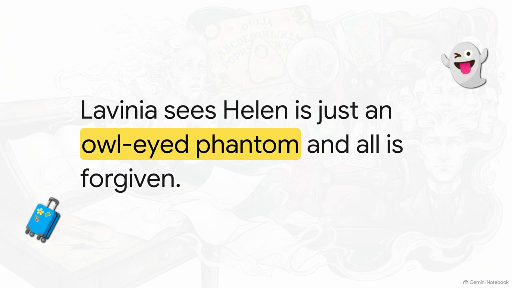But when Lavinia finally sees Helen, she doesn't swoon at all. She looks at this owl-eyed phantom in a plaid skirt, and she just smiles, realizing her jealousy was completely ridiculous. The conflict resolves not through some brave, heroic deed, but through the comical revelation that Helen is just an overworked ghost from New York. And the best part? The whole crazy ordeal leaves John with what he calls the bulliest plot for his next ghost story.